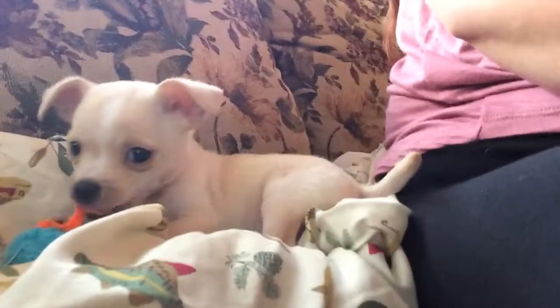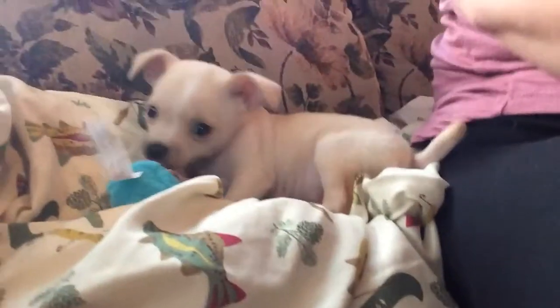We just wanted to say hello and update ya and show you our new family member. We have to get him cat toys because that's the only thing that fits in his mouth - he's 1.6 pounds. We brought him to the vet when we got him; she told us he was 8 weeks, but when we brought him to the vet she said nah, he's only 6 weeks. She could only give him his heartworm medicine because he's so little. The lady we got him from wasn't really taking care of him - she just bred him to make money. He has worms, which is nasty. But he's in very good hands now and we're taking good care of him.